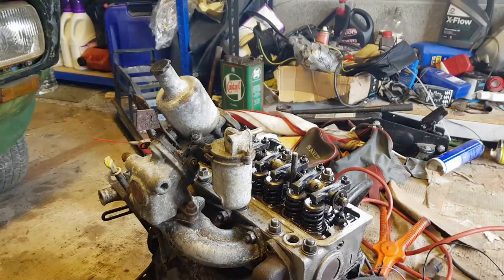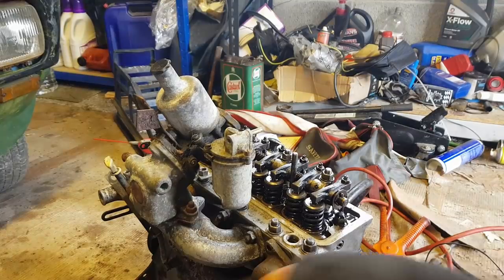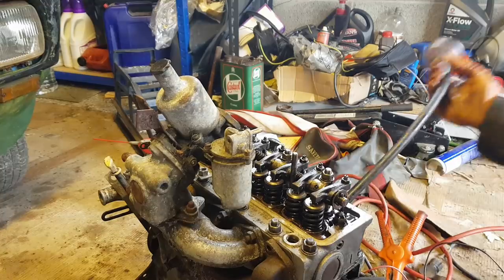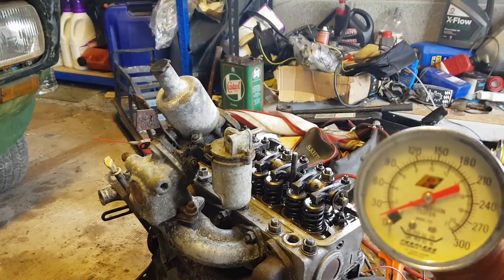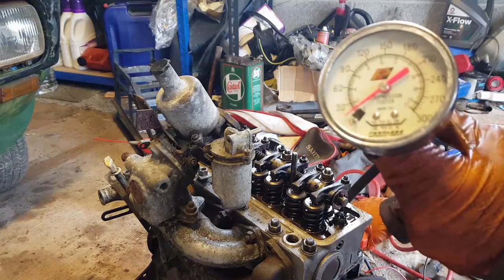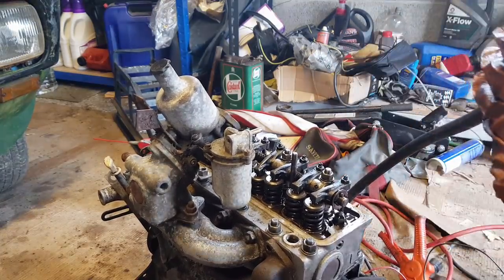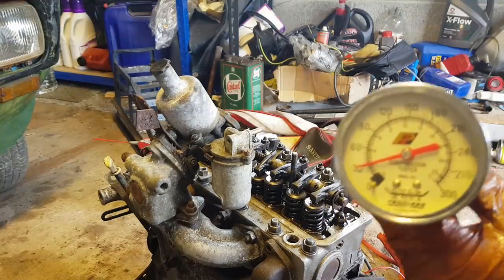I might even risk doing this with the rocker cover off, because then you can watch all the valves going round. Yeah, so let's see if this works. And there's a pressure gauge. We've come up to 30, so that's an improvement.